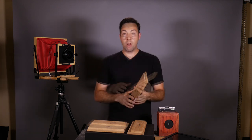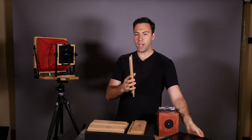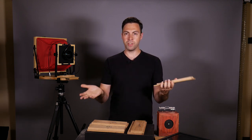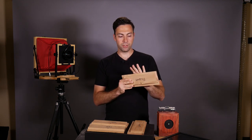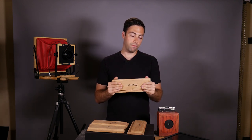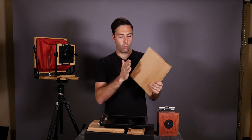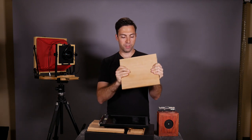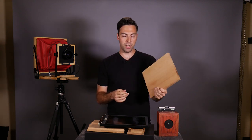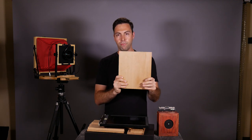Remember, it's the width of the wood that determines your focal length, but the length is governed by the dimensions of the film holder. To make all four sides you'll need a piece at least 31 and three-quarters inches long - to be safe I got a 3-foot piece of 1x6 red oak. Three linear feet at the hardware store was $5.24, so that's $15.72 for the side pieces. I also got one linear foot of 1x12 of the same wood for $10.47, bringing the total wood cost to $26.19.